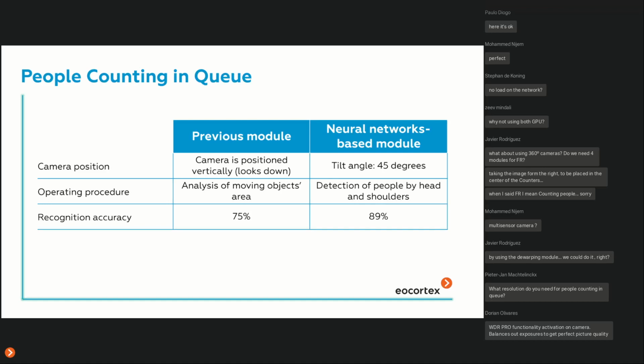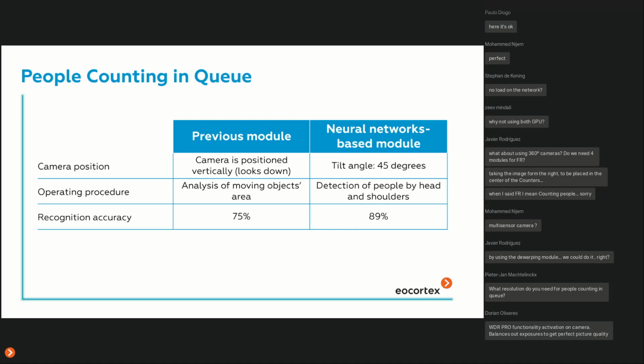So instead, with the new module, what you're using is a regular overview camera that can be tilted at about 45 degrees to the horizon, or well, to the Earth plane. This approach is more flexible, and it allows us to use fewer cameras and still achieve the same task. And the operating procedure, as it's called here, is the one that I mentioned before, whereby in the old module we basically didn't look for people, but rather for motion. And the amount of motion produced by certain people should be different according to our estimates. And that's exactly how the module operated.